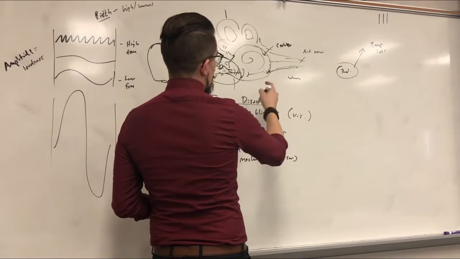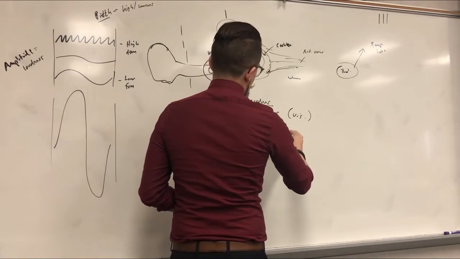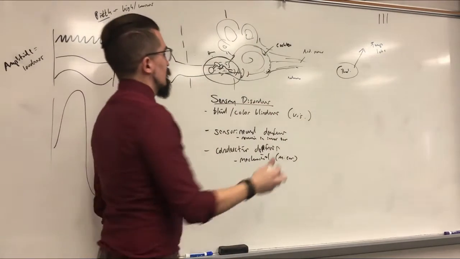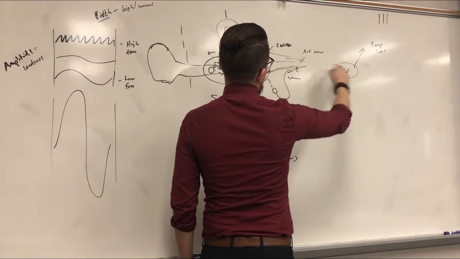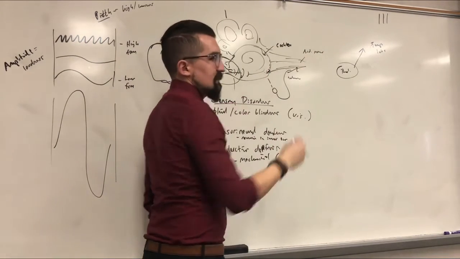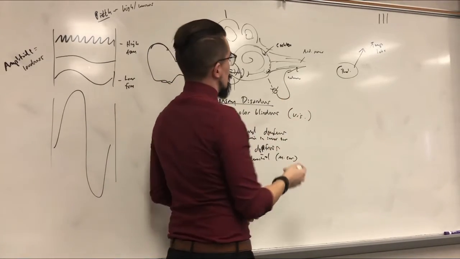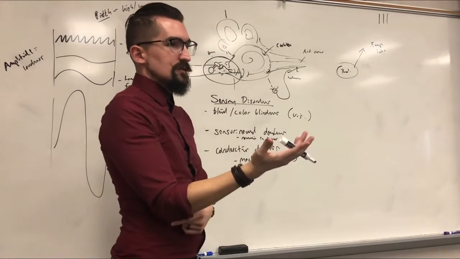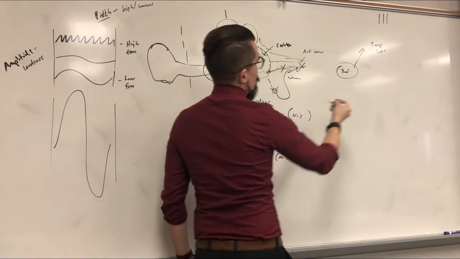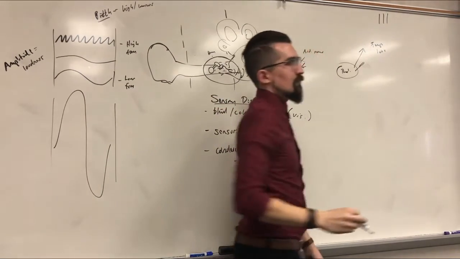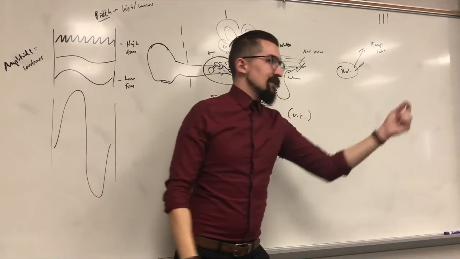The sensory neural is going to be dealing with the neurons in the inner ear. And if these aren't functioning properly for whatever reason, if I zoom in here, you've got the hairs that activate the neuron, which sends the signal to the auditory nerve. If any part of this transition is not working, this neuron doesn't activate when the hair wiggles, or the hair is improperly sized so it doesn't catch the right sounds, or somehow these neurons are not connected, or the thalamus is not directing it properly to your temporal lobe, or your temporal lobe is not interpreting it correctly. If any of those are wrong, we can't go in and fix those.